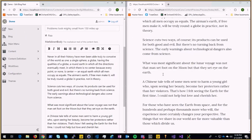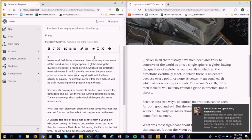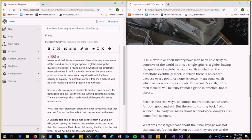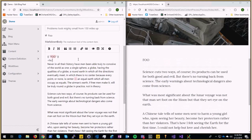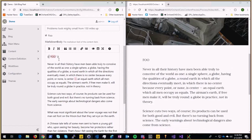So here, when I do foo, it works. Then I will do foo in liquid. This is some liquid injected, so this is encoded into foo. There is no change here. But if I type some HTML in Markdown, it's fine. It's HTML. So what is encoded is just the parts that are injected, the output statements. Whatever text it is here, it will be the Markdown. Fine. But if I put an HR here, because it's HTML encoded, it will be HR. Okay, it's encoded. So we are not injecting.